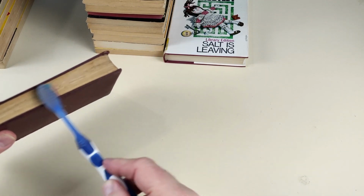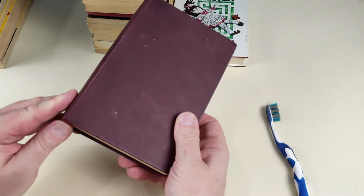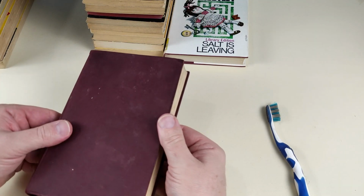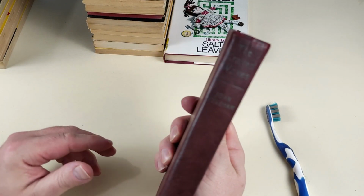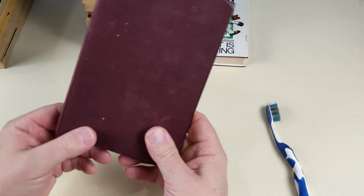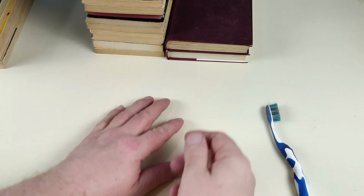Now I can obviously pick up a facsimile dust wrapper for this one from the Facsimile Dust Wrapper Company in the States, and I'm definitely going to do that next time I've got a few that I need, because it makes sense to order about five at a time. So this one's on my list of ones to get a new wrapper for. And really, all it needs is to be bent back in shape so that it's a bit squarer. And then that will sit very nicely, once it's in a new wrapper, next to my copy of Day of the Triffids. Great book. As I said, it's a few hundred pounds in a wrapper, so I'm very pleased. I got that for, I think it was £24, which I thought was a veritable bargain for that one without a dust wrapper.